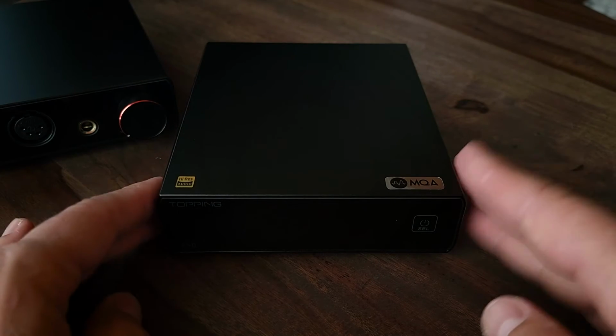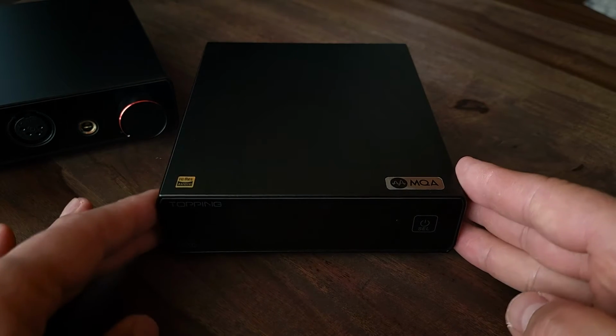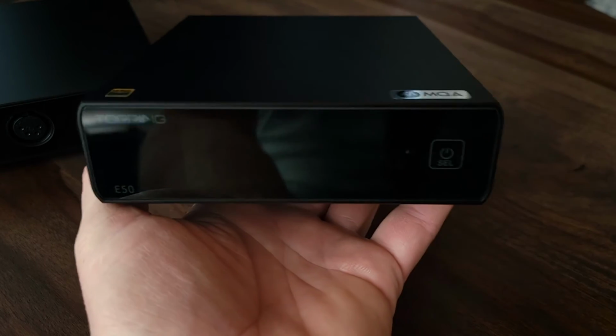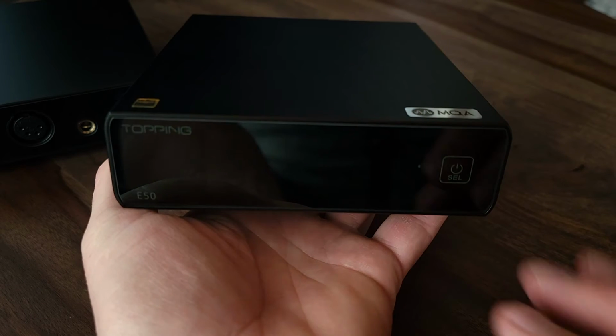Now, as for buttons, knobs, inputs, and outputs, we'll go over the E50 first. On the front here, as you can see, there's not a whole lot going on as far as buttons or knobs.